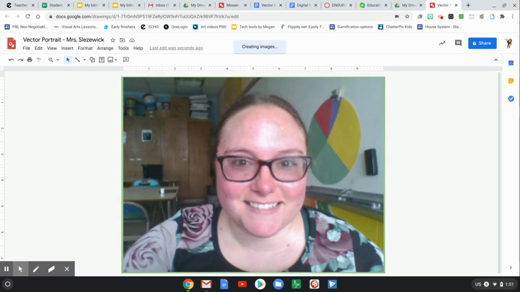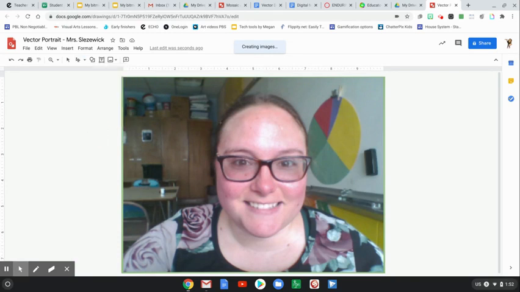So once you have your image stretched out on top of your colored background, you are ready to start tracing the lines and shapes that you see in your face. So what you're going to do is you're going to come up to this line tool and you're going to click the little drop down arrow next to that and you're going to change it to scribble.